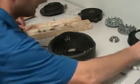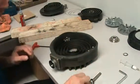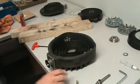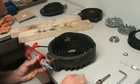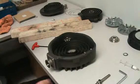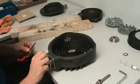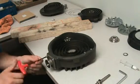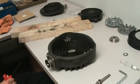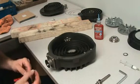What is that piece called there? This is your inlet flange. It's Loctite, isn't it? You can find that at any Home Depot. Anybody who's doing maintenance should have some of that around. As long as it's 242. Yeah, you do want to use that, though. That is actually called out.